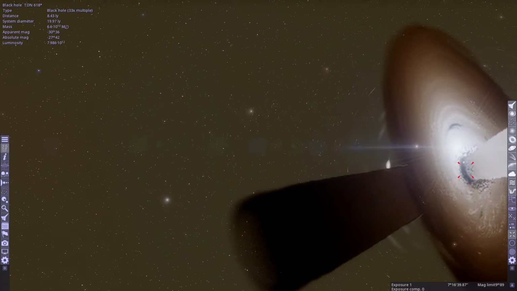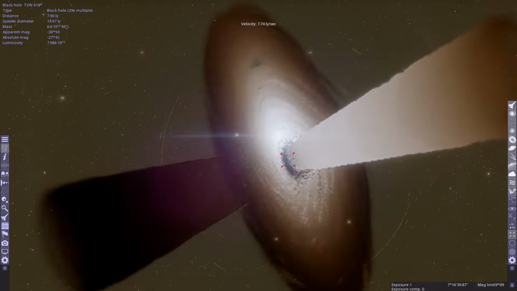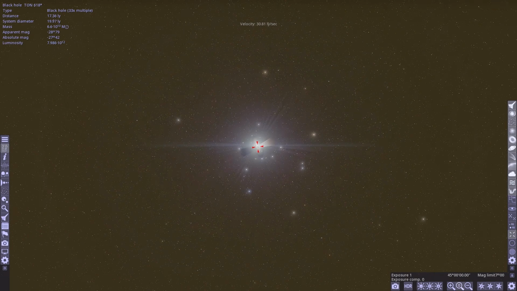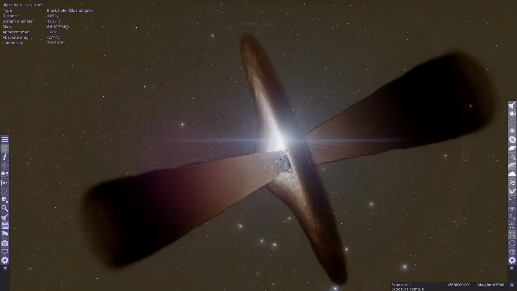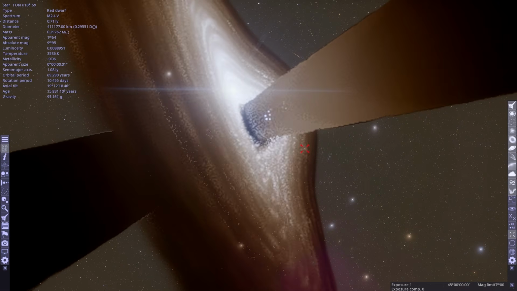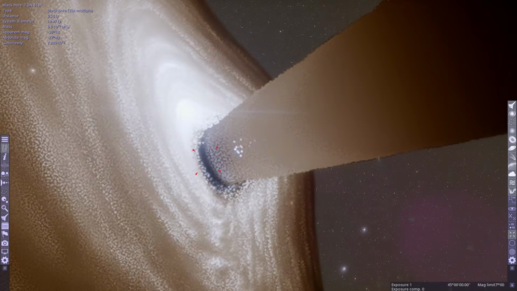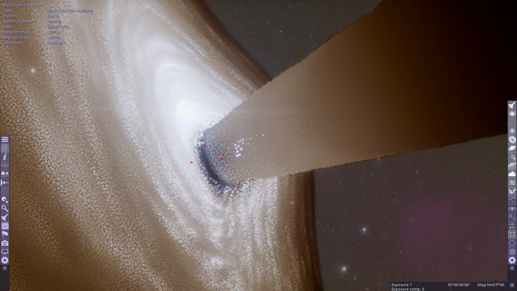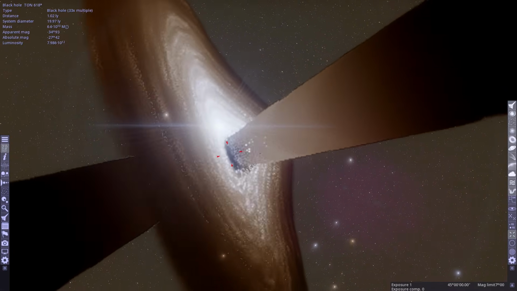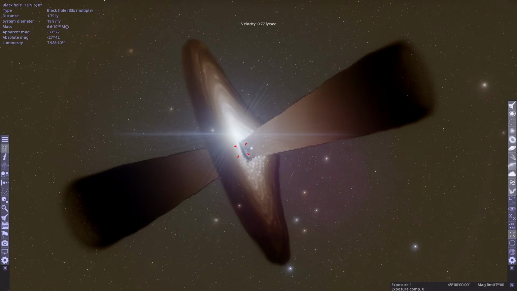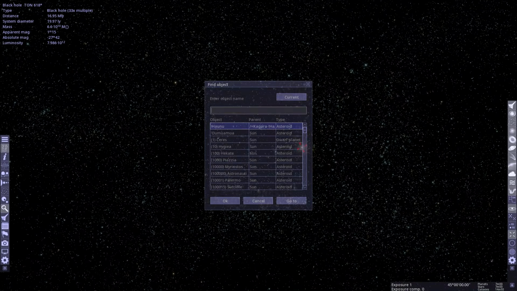This is TON 618. I wish there was a little size-to-scale thing where I could show how small Earth is compared to TON 618. But the mass on this thing, it has 6.6 times 10 to the power of 10. If you somehow can't figure it out, that is a lot. Our planet is nowhere near as big as the biggest galaxy.